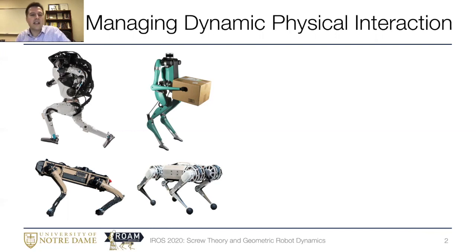We're beginning to send out these systems into uncertain environments where they're going to make and break contact with the world at unexpected times. These contact transitions are highly dynamic with large changes in velocity and they're really important for these systems to get right since a bad foothold can lead to a rapid loss of balance. So today we're going to talk about strategies for these systems to make good decisions surrounding these contact events by using rigid body dynamics algorithms to help them make those decisions more quickly.